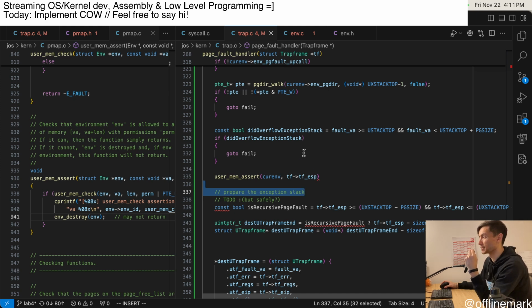if an overflow happened. So clearly that didn't quite happen yet, but it's possible for user space to consume 100% of the exception stack, but not overflow it just yet, and then trigger a page fault somehow. But right before it triggers the page fault, it reroutes ESP to point somewhere malicious or something like that.